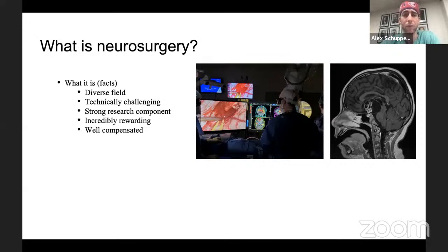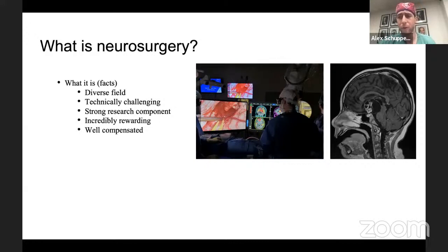We do have a very strong research component. We tend to be one of the more research-heavy specialties. This is because we're always looking for innovators in the field. We're looking for people who want to bring neurosurgery forward and adapt these new technologies. And really also because we don't know very much about the brain compared to many other organ systems. So we're always looking for people who are on the cutting edge and trying to discover a vaccine for glioblastoma or a new treatment of disc herniations, right? New things like that. So we tend to be very research oriented.